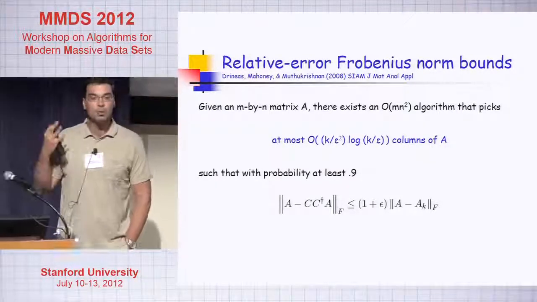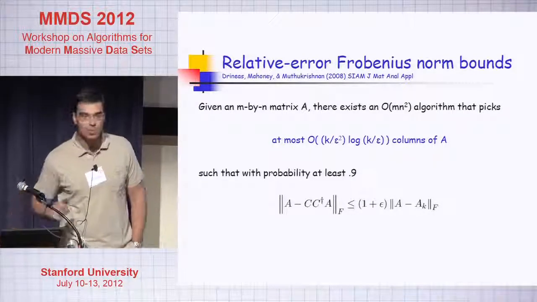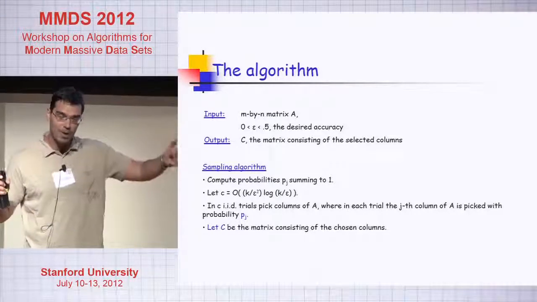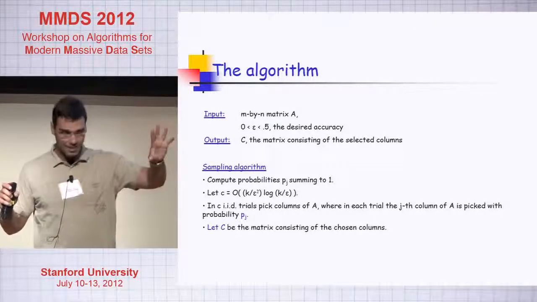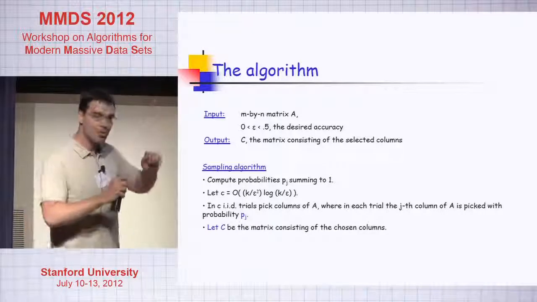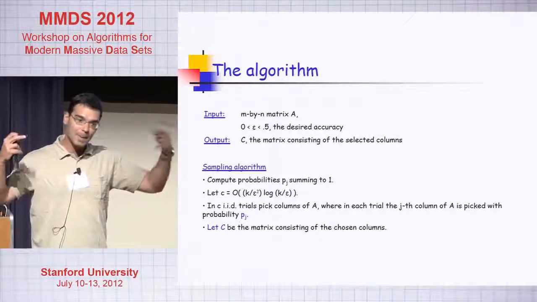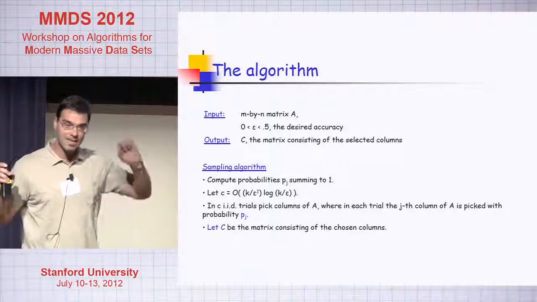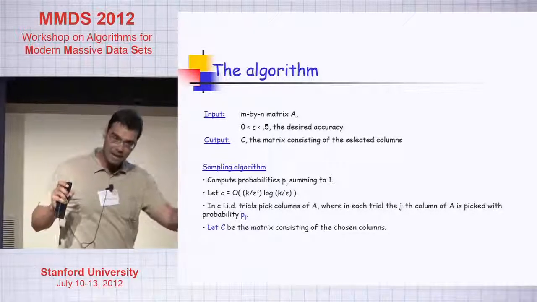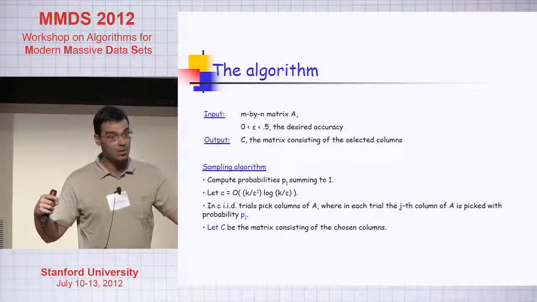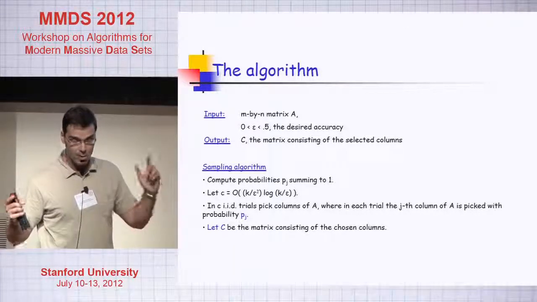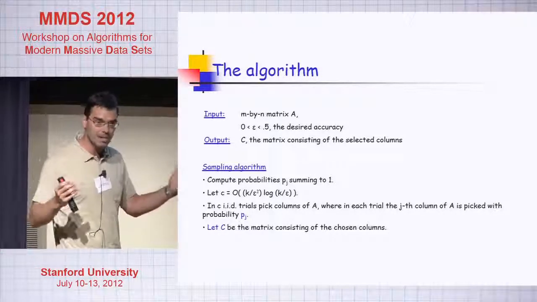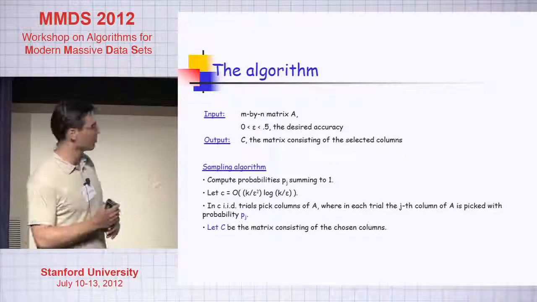What's the algorithm? How do you pick the representative columns? Same story as before. This is actually a slightly different procedure for sampling. Instead of flipping a coin for each column, which I could have done and it also works, here I'm just doing IID trials. So I'm sampling columns in c IID trials with replacement. This guarantees that I will sample exactly c columns, but I could sample a column potentially multiple times. So these are the two sampling procedures you could potentially use. Theoretically, they get the same results. Again, there are some differences, especially when you apply them in practice.